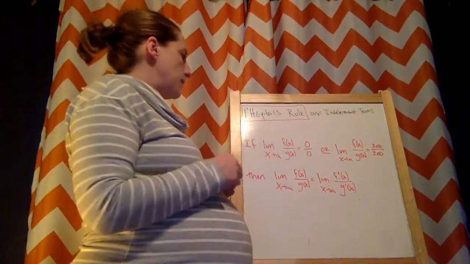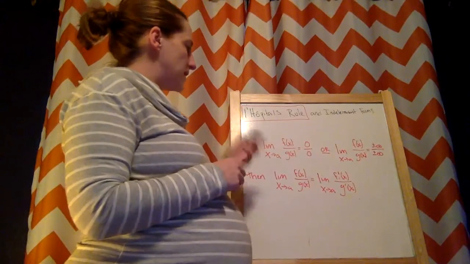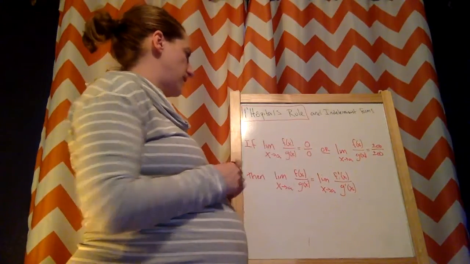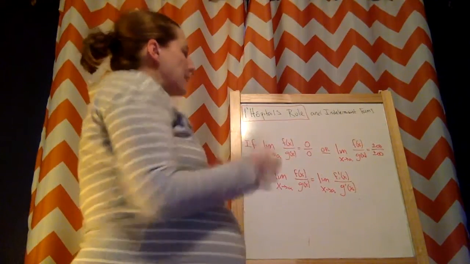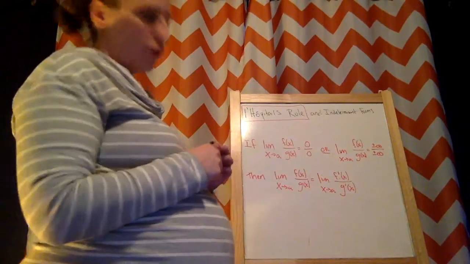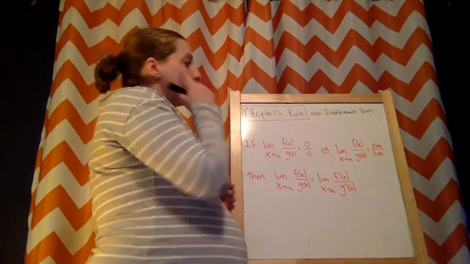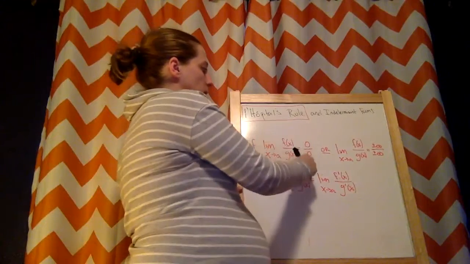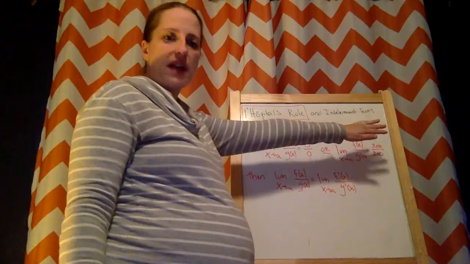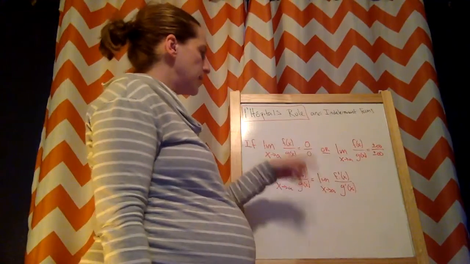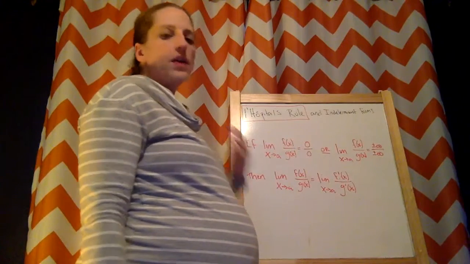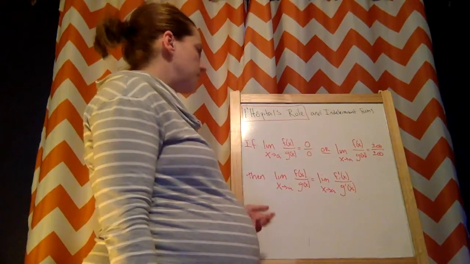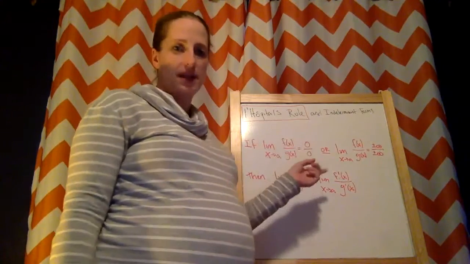So L'Hopital's rule basically says if we have the limit of a quotient, so notice that I have f of x over g of x, taking the limit as x approaches a of that quotient, and we get something called an indeterminate form. There are many indeterminate forms. The two we're going to start focusing on are 0 over 0, or infinity over infinity. And here I'm not going to worry about positive and negative infinity, either one. If I get 0 over 0, or some version of infinity over some version of infinity, those are known as indeterminate forms. And the truth is we don't know what happens here.